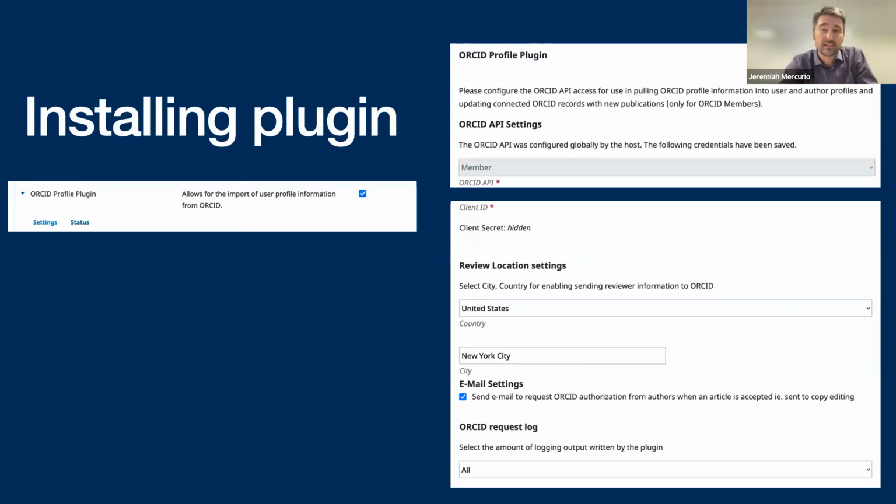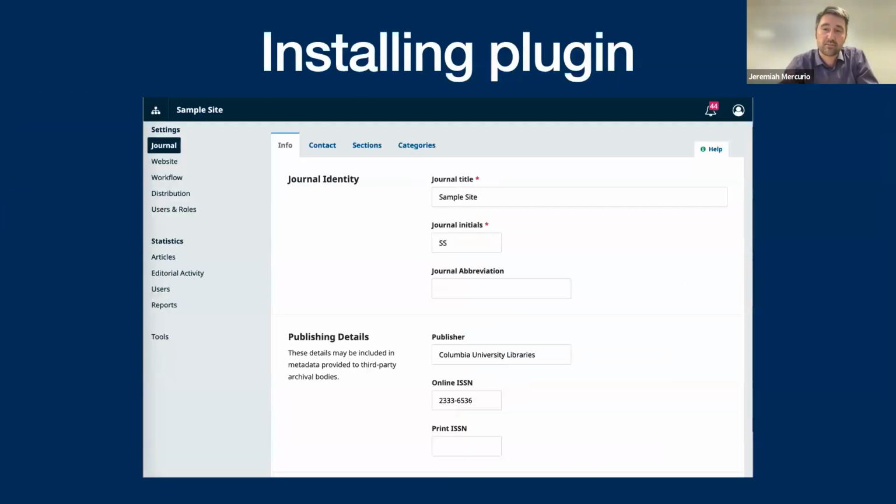We did not, because we were testing this out on a sample journal site, we did not actually have the online ISSN of the journal associated, but we added it. So we had a little bit of a hiccup in getting it set up, not realizing at first that that was causing the problem, but if you're filling out all your journal information directly here. And I should add that the journal editors are managing their own individual journal sites with support from the digital scholarship team, but they're doing a lot of this work themselves.